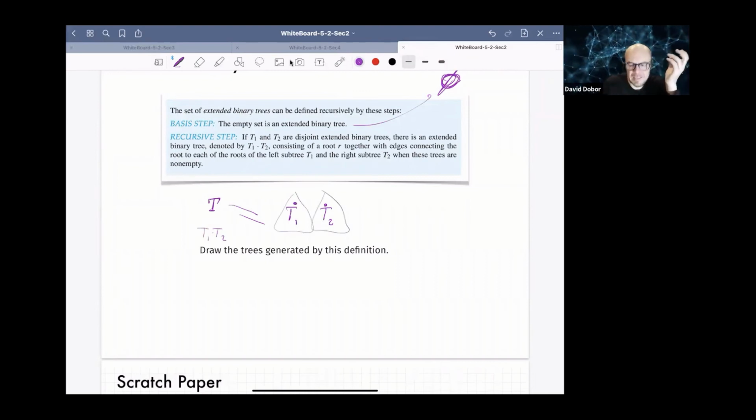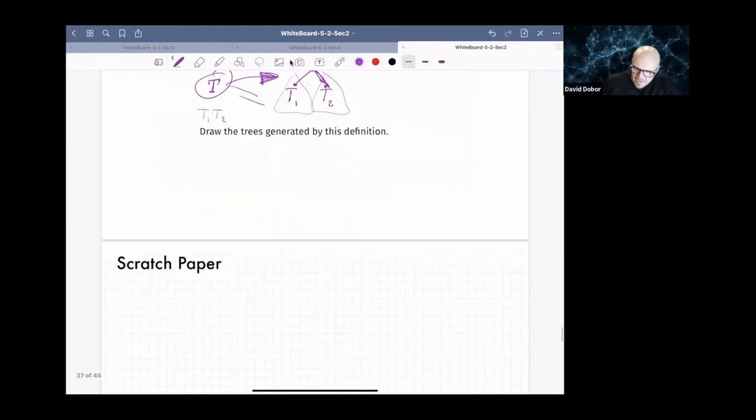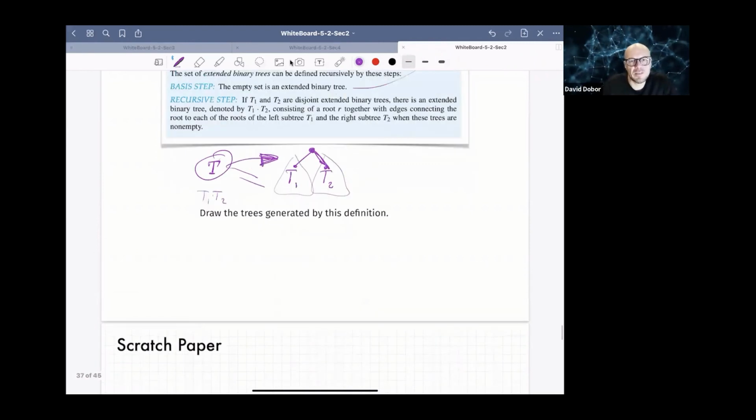I generate this T as follows. I take a new dot, and I call that dot a root. And I go ahead and connect that new dot with the roots of the other trees. And I say that this new structure, this T, is going to be the new structure that is constructed the way I just outlined. This will be a rule for constructing new trees out of the trees that we already have. So let's see concrete examples. So it's clear what this does, at least in words for now.